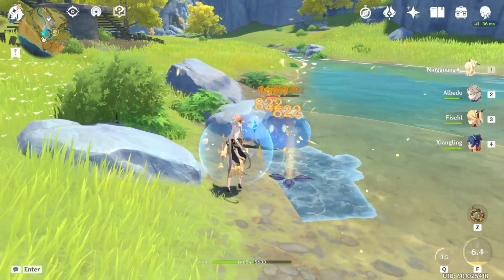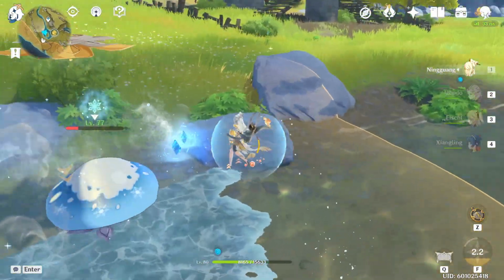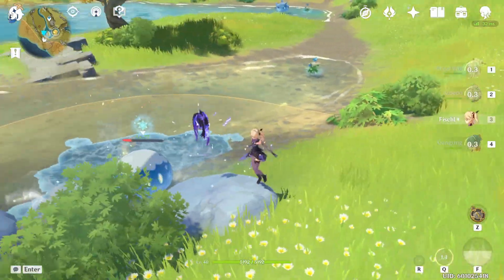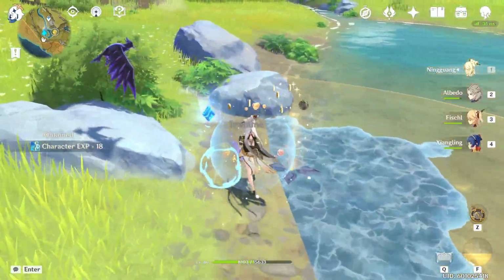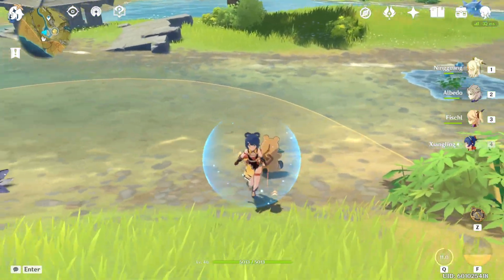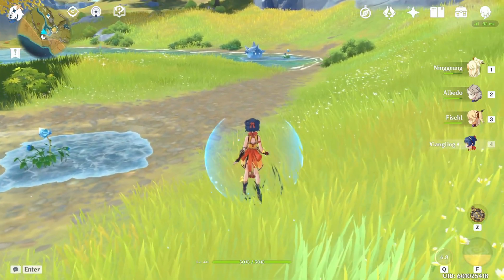Because of the way his field works, I'm double triggering stuff over and over. And if you're still wanting to trigger elemental reactions, because that's the type of build you're running, use someone like Fischl, who has an auto-attacking bird that applies Electro constantly. Or Xiangling, who throws out Guoba or her Pyronado to swirl around you to trigger the elemental reactions.